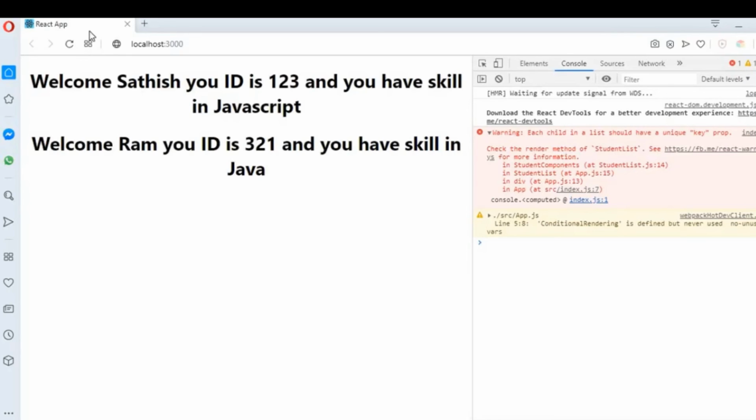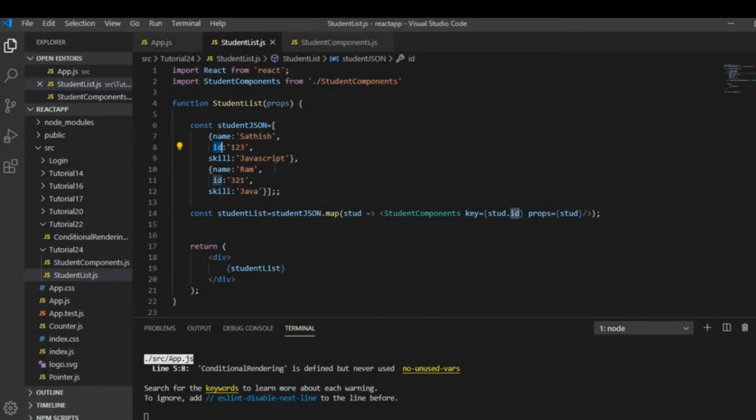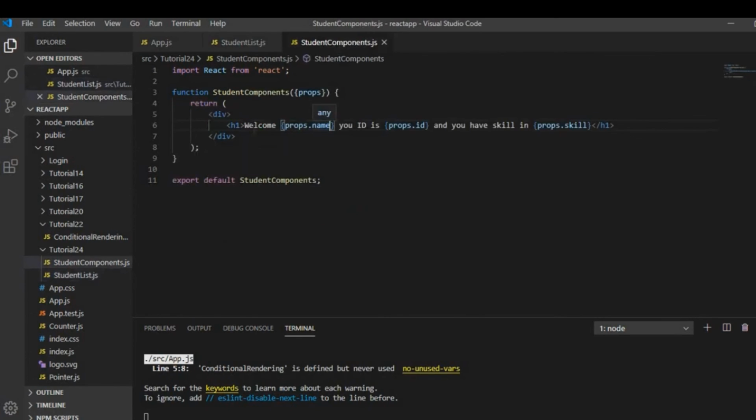So one more thing that would come into your mind is I have passed the key attribute over here. Is it possible for me to render that key attribute over here? Yes, you can render it, but one important thing that I want to keep you posted on is if you just put the key value over here, it is not going to show up anything.